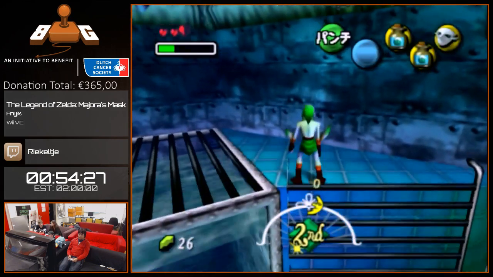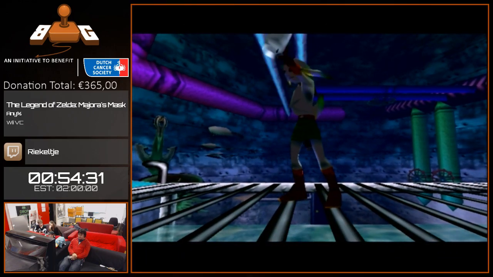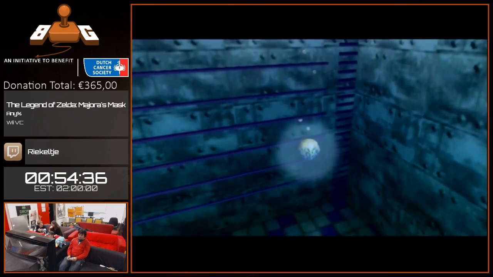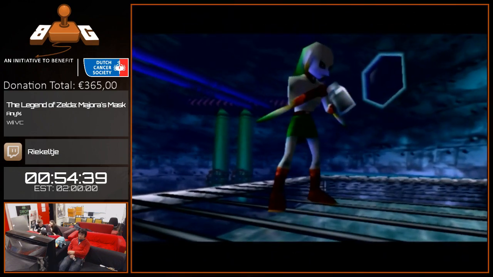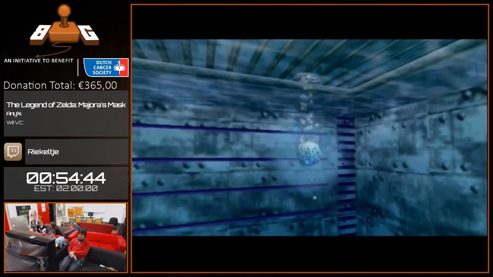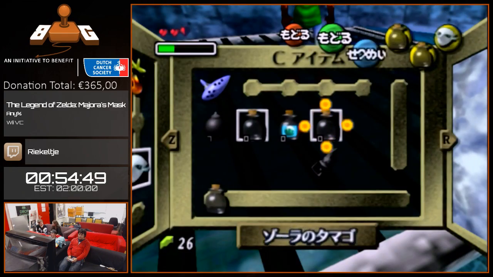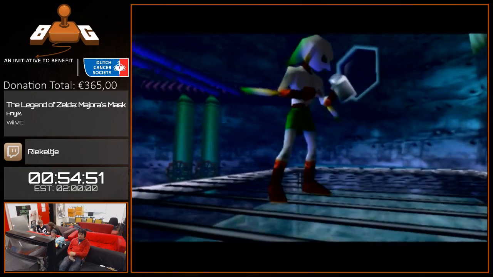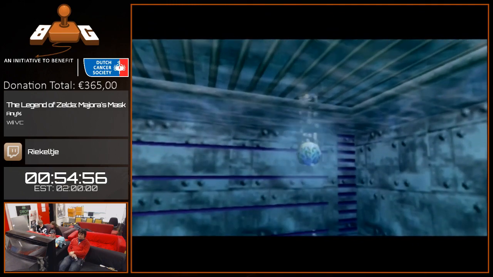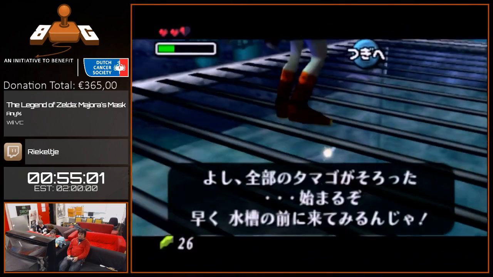So we're dropping the final of our eggs that we got. Shoutouts to us having to drop every single egg separately. And in a bit we're going to do another skip. We call it Great or Sonata, no? New Wave Bossa Nova skip.